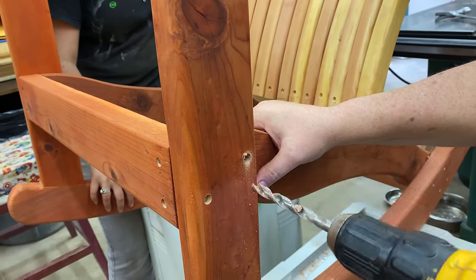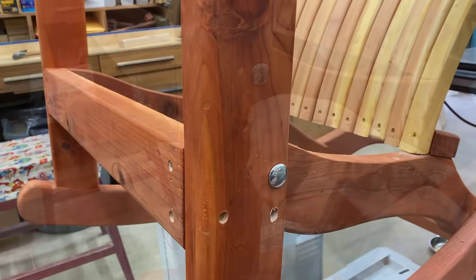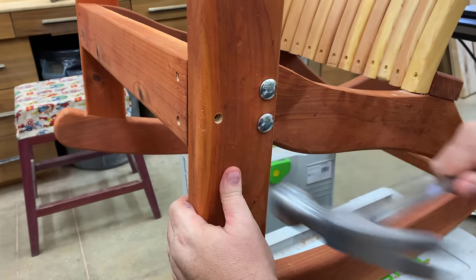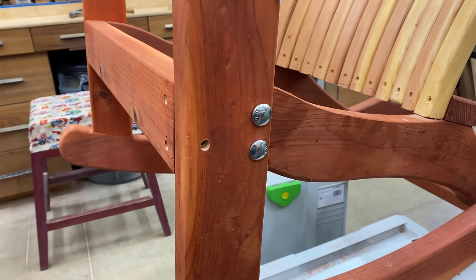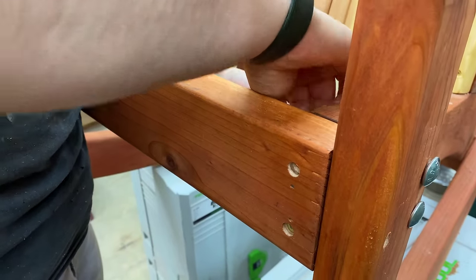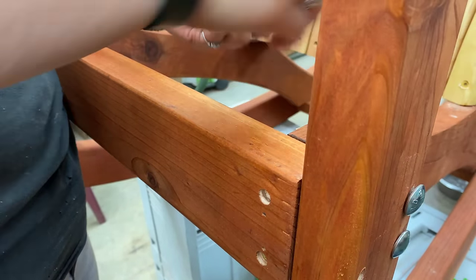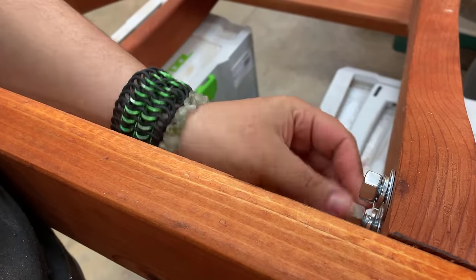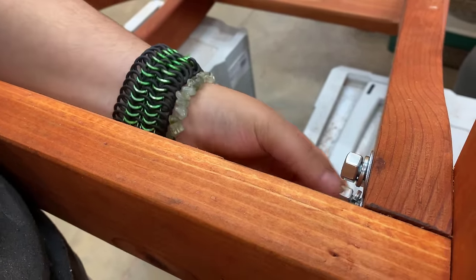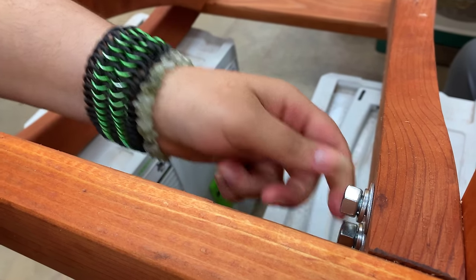So on the front leg here, we've got to have a bolt up high, and we'll have a bolt down low. And that's going to secure the front leg to the back leg. This is a critical step. This makes this rocker really, really strong. Same thing here. It's a 3/8 inch bolt, and we use a washer and then a lock washer and a nut, and we'll screw it down until it compresses the wood a little bit and pulls the washer and the bolt head in just a little bit.